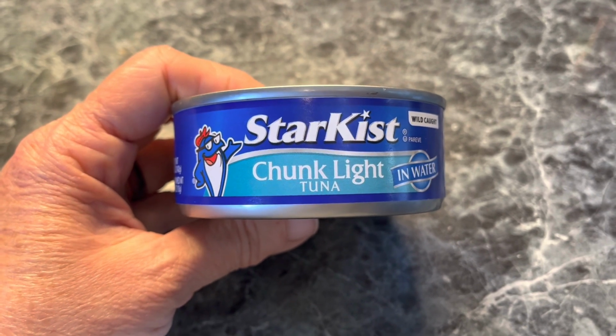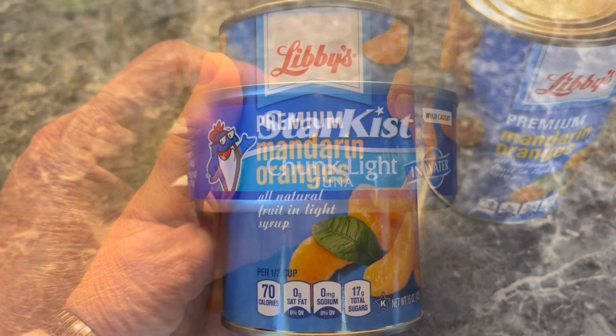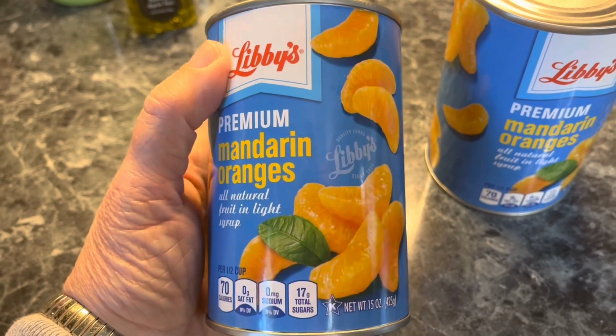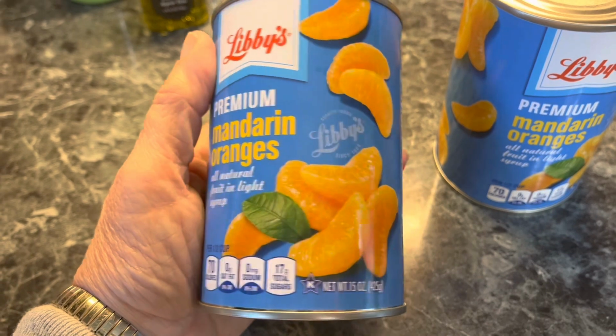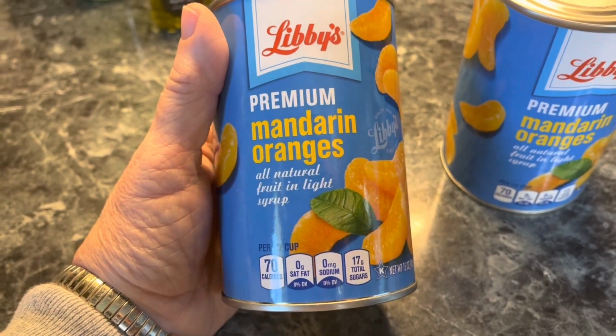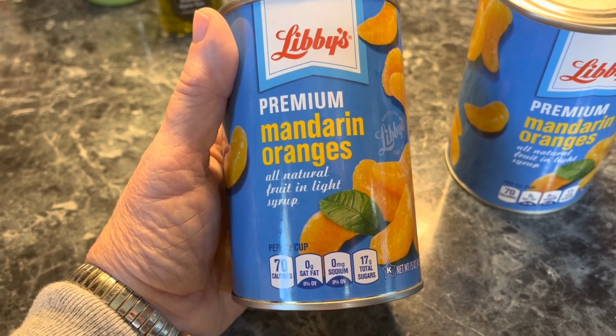So whenever I find some canned meats or I can my own, I try to stock up on them. If money continues to get tight, I don't see that they will be shipping too many oranges up to West Virginia. And so if I want to continue getting my vitamin C, this is one way. And so I bought 2 cans of premium mandarin, however you say it, oranges.